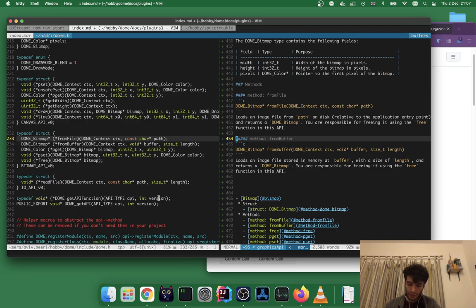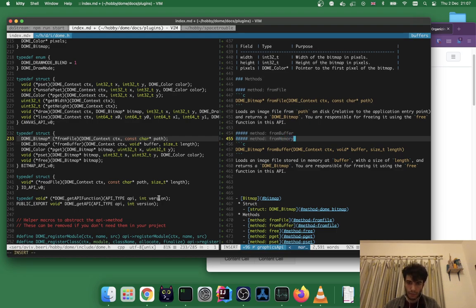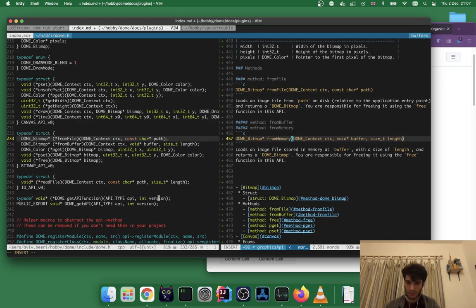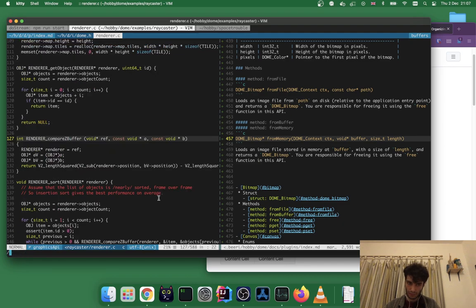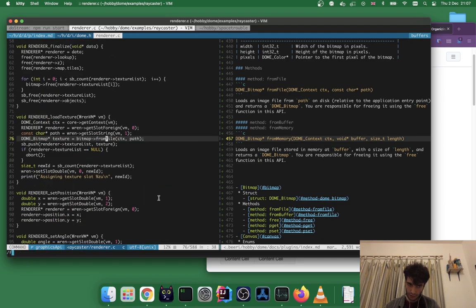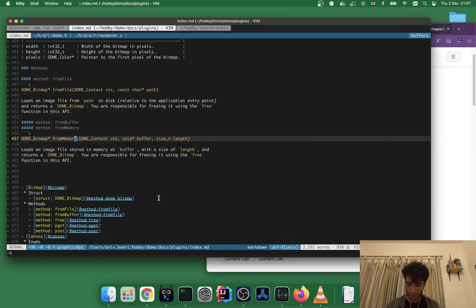Because I feel like this one should actually be from memory. But I don't know if I'm actually using this anywhere. Oh, I wanted to have a split.